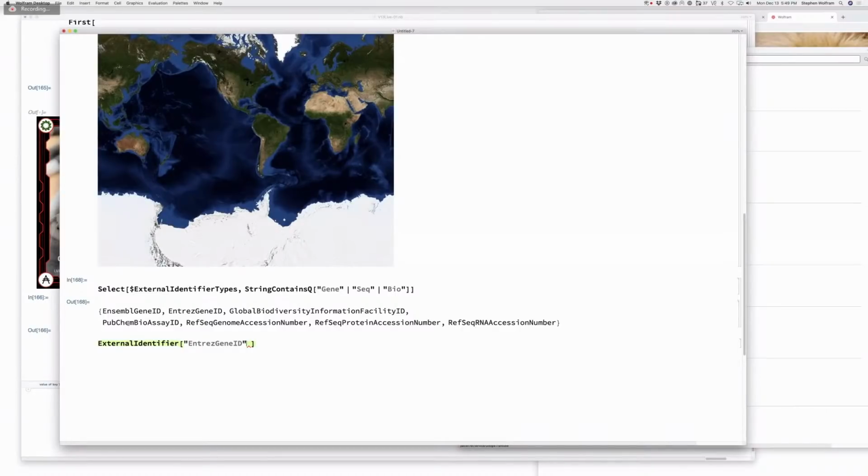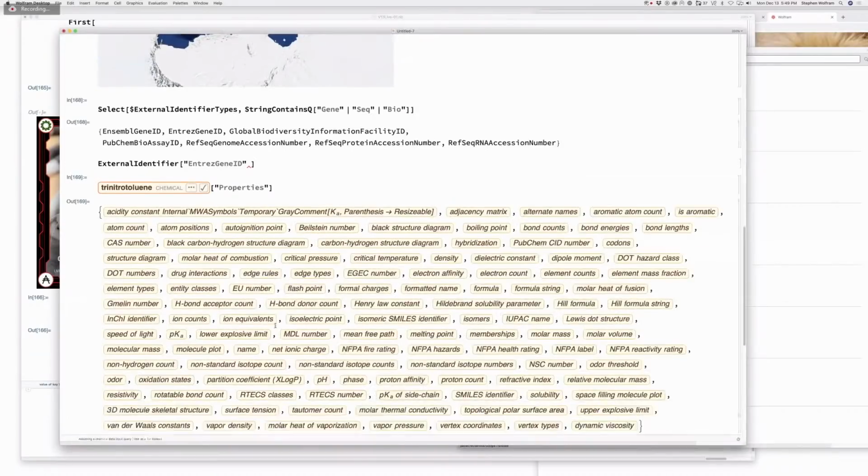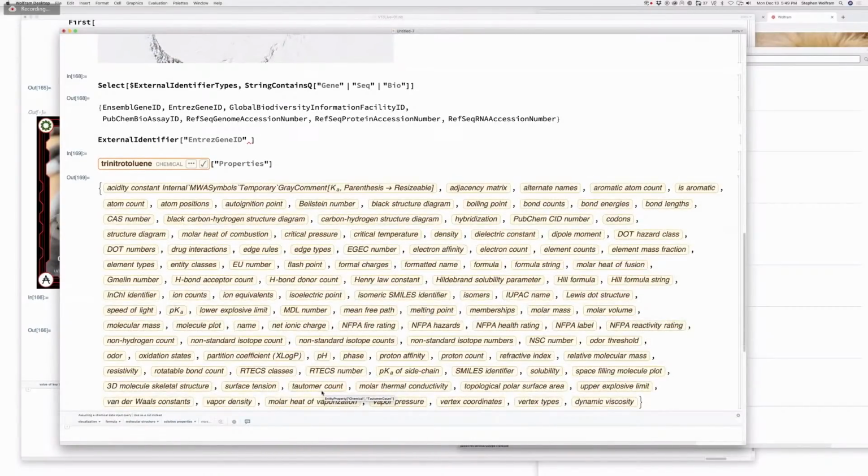This is a way of representing an external. Here, let me show you an example. Let's pick a chemical, let's say TNT or something, and let's ask for... I wonder whether I can ask for... Let's see. How do I ask for external identifiers here? Let's see what the properties of this are. Oh boy, so many properties. I could ask for, here we go. No. Somewhere here. Ooh, look at that. There's a problem there. A horrible problem.